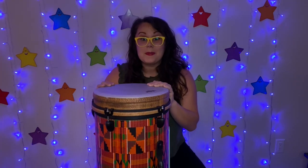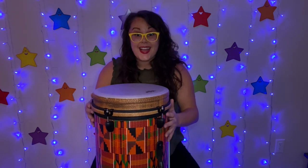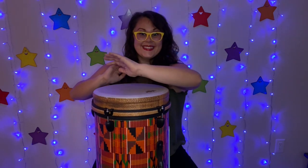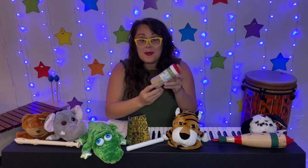King Lion will be played by this drum called a tubano. King Lion will sound like this. I bet most of you don't have these instruments at your house. But what you might have in your kitchen cabinet is some salt and pepper. You can use this to make an instrument. I am going to play this jar of pepper for the python snake. It will sound like this.